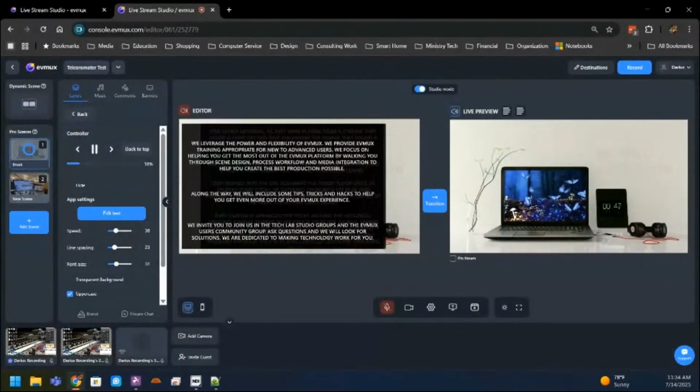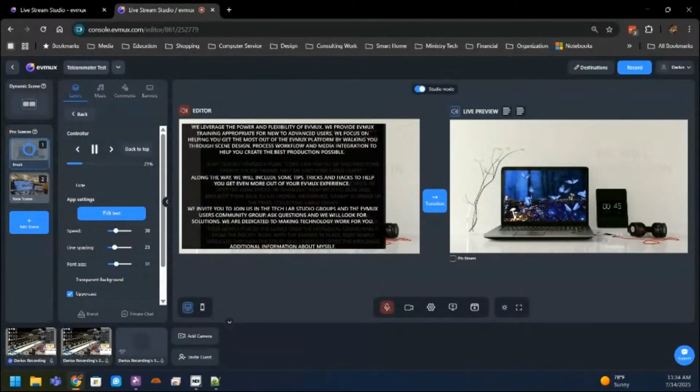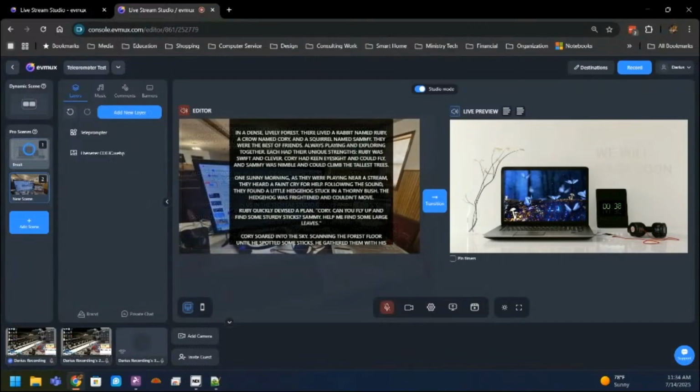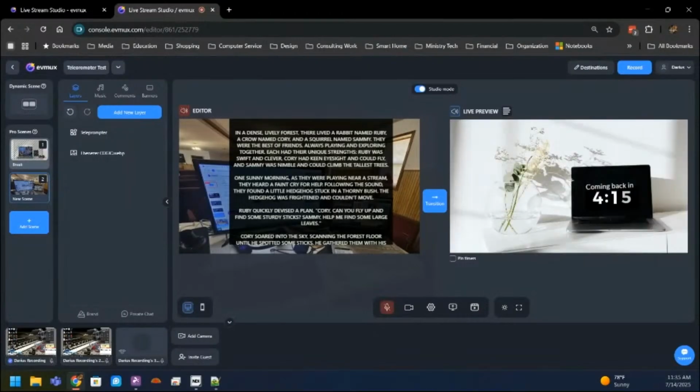Now, one thing that I would want to caution you on: if you do it the way that I just did, where you add a teleprompter on one screen and then you add another teleprompter on another screen, then they are totally independent. So you would have one set of text on one screen and another set of text on another screen. That could be the way that you want it, but if you want it to be the same set of text on both screens, there's a little different way that you would want to do this.